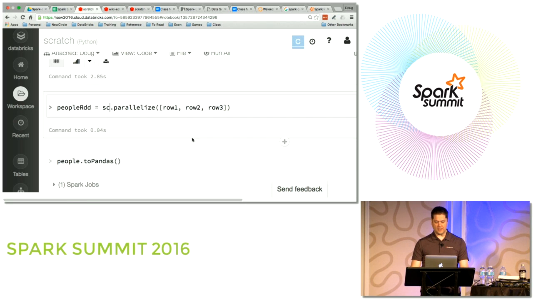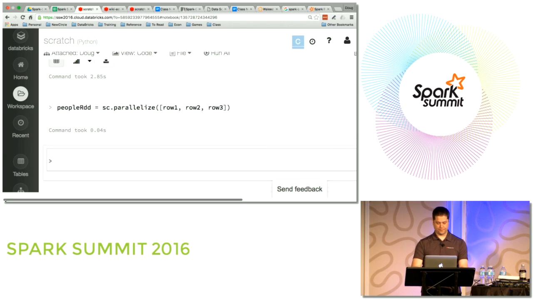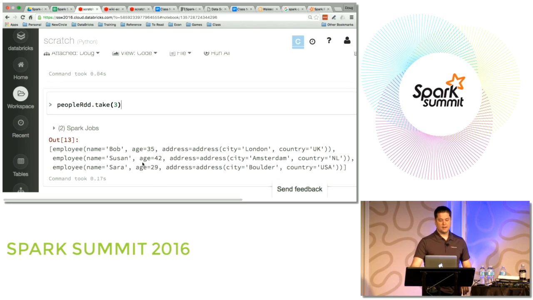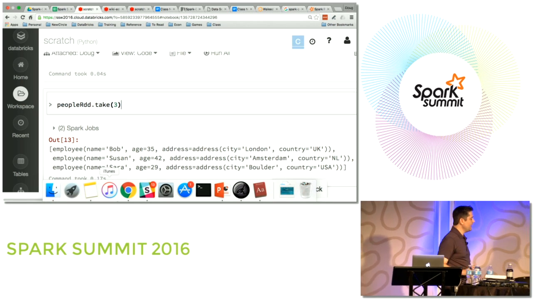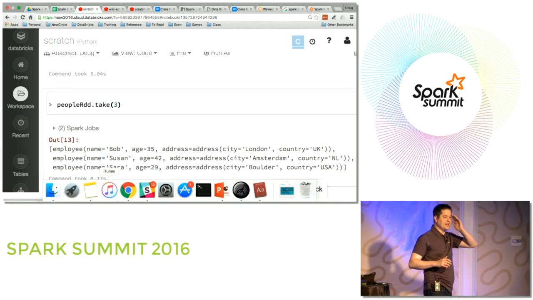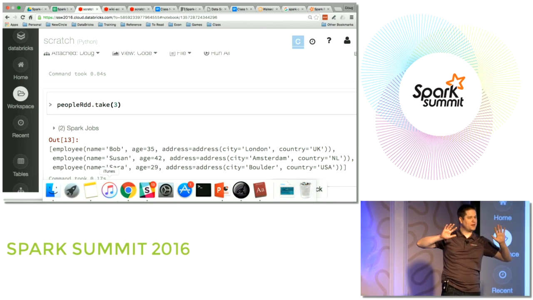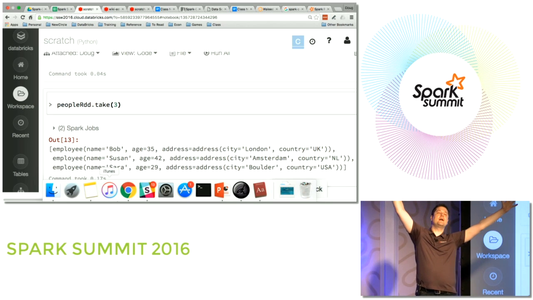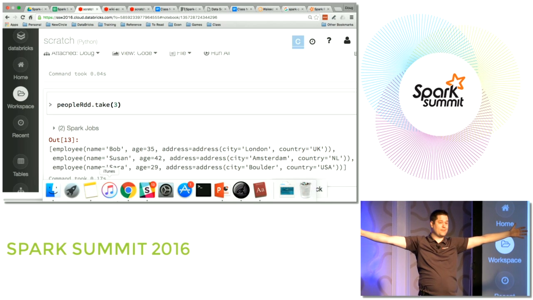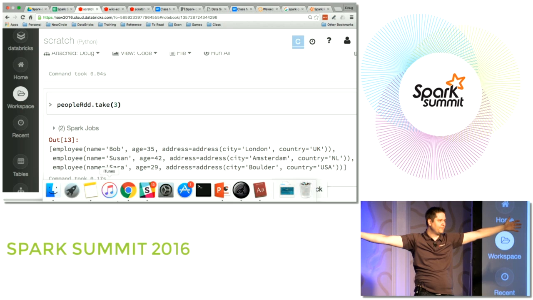All right, so what an RDD lets you do is, it's basically, you could think of an RDD, this is a very loose description, as a big in-memory, or not even necessarily in-memory, a big partitioned array of data.